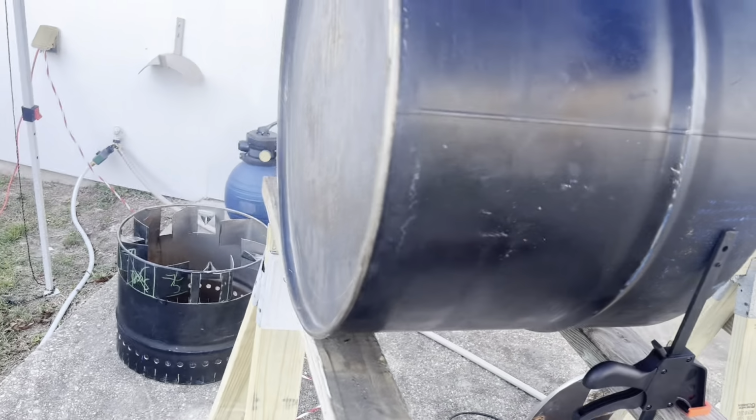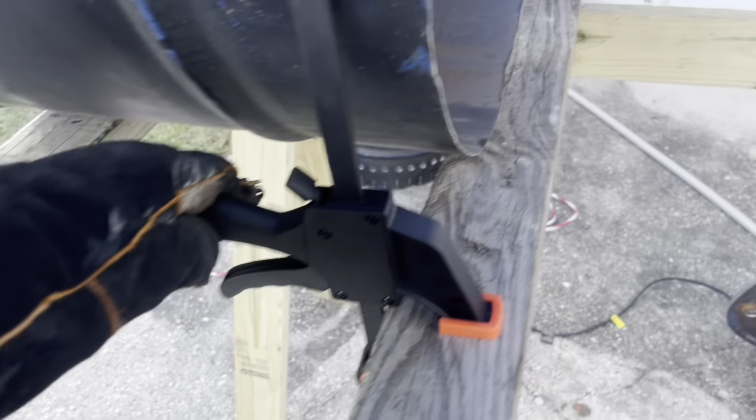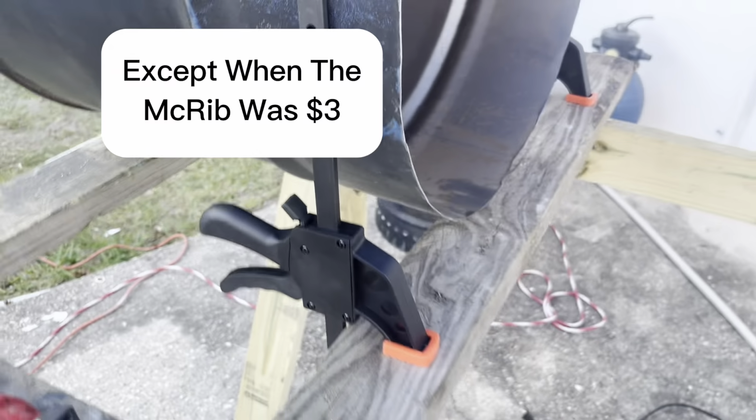For this next part, I turn the barrel like this so that I can cut that off. I'm not using a jigsaw. I'm going to be using the angle grinder, but I needed this to be kind of stable, so I set it up here. And I bought these little clamps at the Dollar Tree for $3, and they're the most awesome thing I've ever paid $3 for. So I just clamped one on each side of it like that. See there? And now the barrel can't roll.